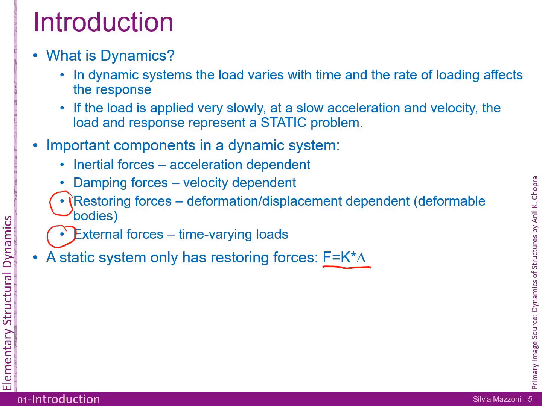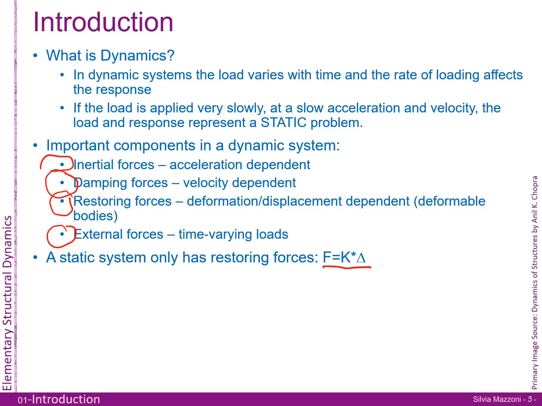The two additional terms that come into a dynamic system, it's something you're pretty familiar with, especially when you think about a car, really. A car is almost the simplest representation of a dynamic system that we see all the time. You've got inertial forces, which are acceleration dependent, and inertial forces are the forces that want to keep you from moving. And then we've got damping forces, which are velocity dependent. What are damping forces? They're the shock absorbers in your car that dissipate the energy. Inertial force is pretty much the weight of your vehicle, that you've got to step on the accelerator to get it going. And the restoring forces are actually the springs in your suspension system.